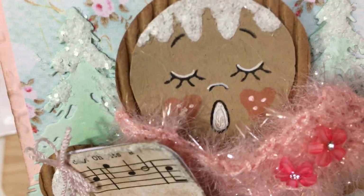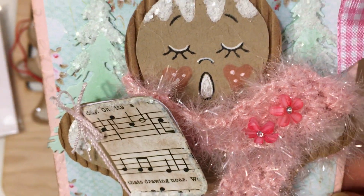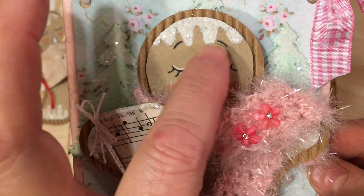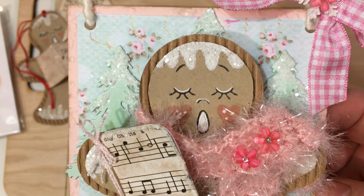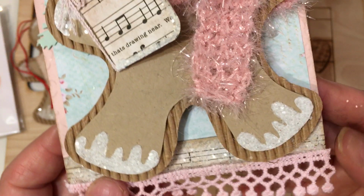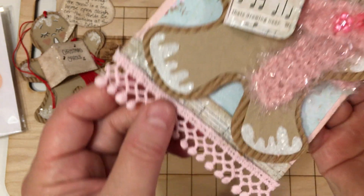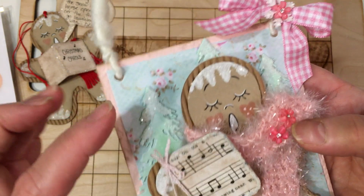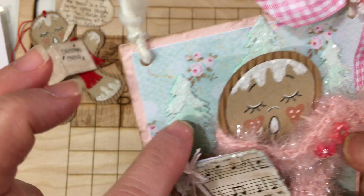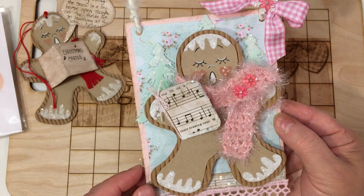On the cheeks this time I did little hearts with white polka dots. So I thought that was sweet. And I did the same thing on the frosting that I've been doing all along, with the white gel pen first, then the glue, and the sprinkles of glitter. So that's what you see on the little frosting parts. And then I added some music paper here, as well as some of this beautiful trim. And I did Iralamija Shop papers, the sunshine papers, as well as some Christmas trees that have glitter and glue on them, glue with glitter behind the gingerbread after I mounted her.